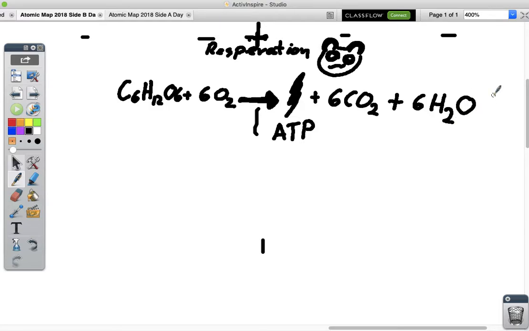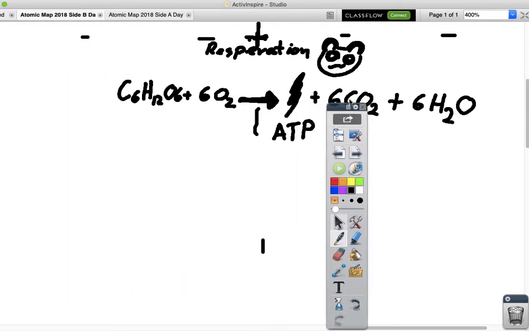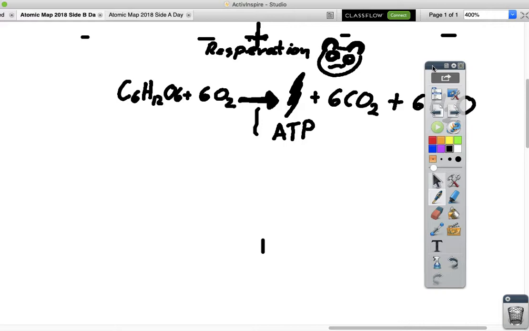Okay? Now we're going to start out with our difficult drawing again. Alright, so I'm going to come to the side this time so we have a little bit more room, and I'll move this guy over. Okay, so I'm going to start right here, and I'm going to go with my H. I'm going to go with my C. I'm going to go with my C. I'm going to go with my H.